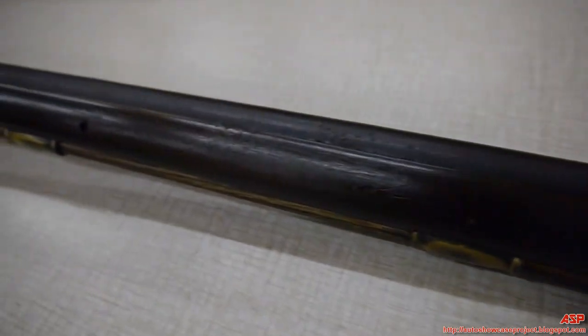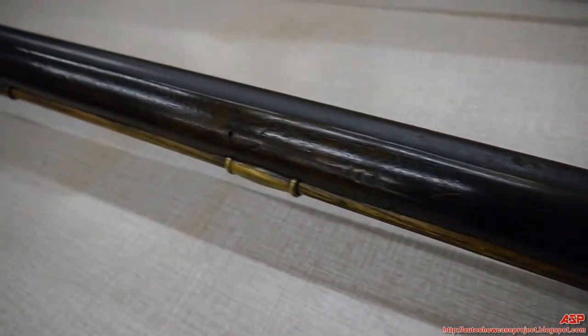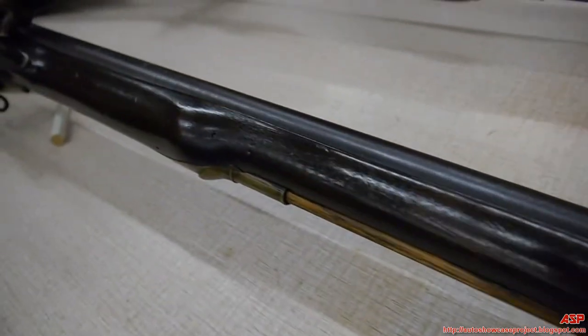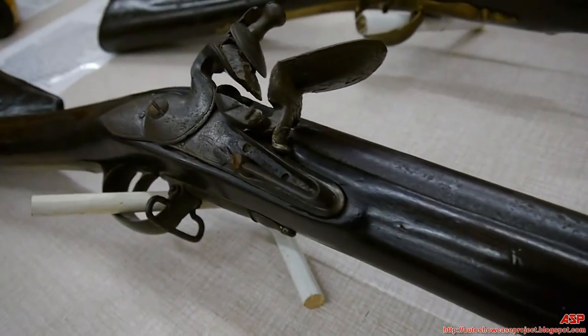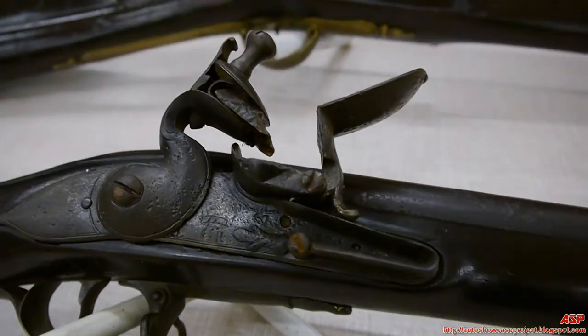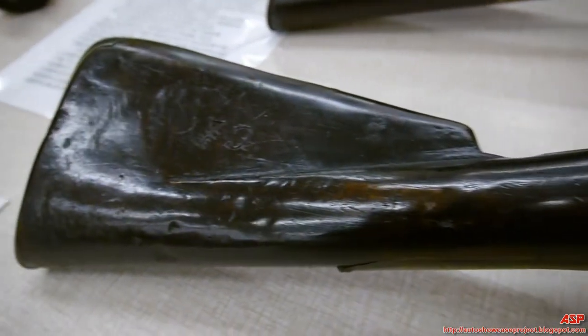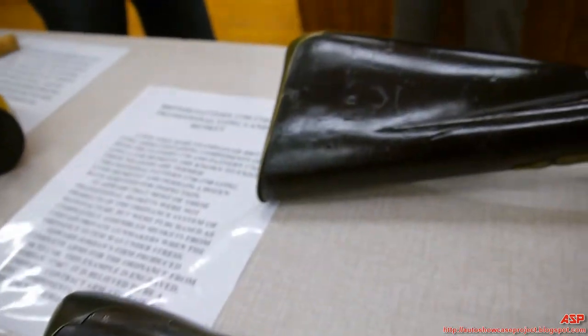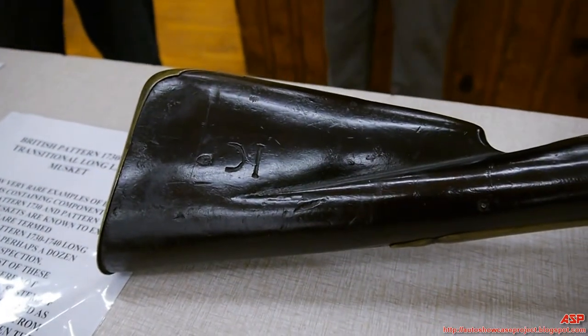Didn't work. So they then tried to make it thicker, and what they did is they started to eliminate this mid-stock bulge, starting to get thinner. This got thinner, this got heavier. The whole idea was, don't charge us any more money. That didn't work. Finally, in 1748, they got a brass nose cap that you'll see on these 1756 muskets. That worked. They didn't split them. It took 30 years to get to the yes.